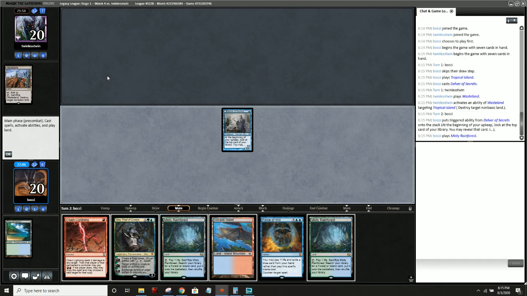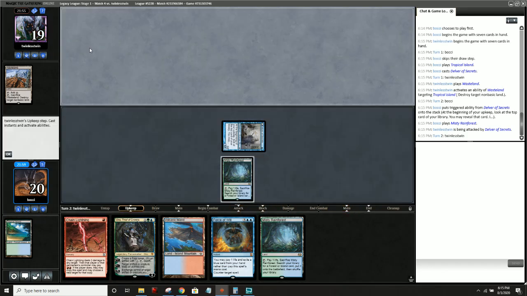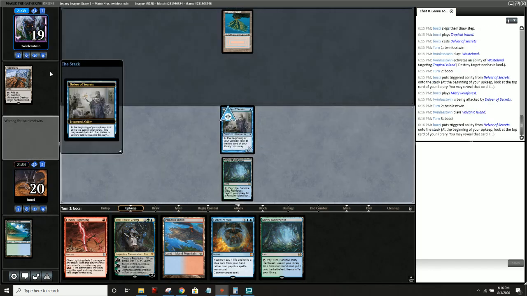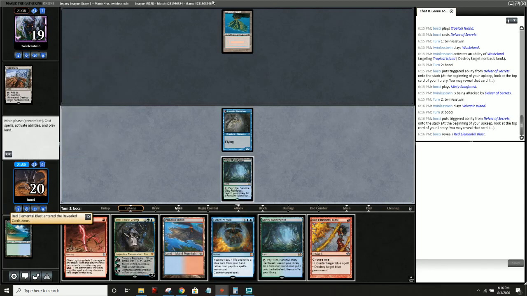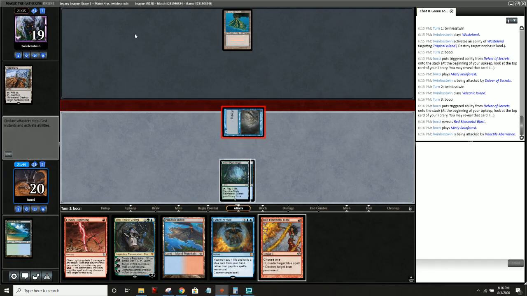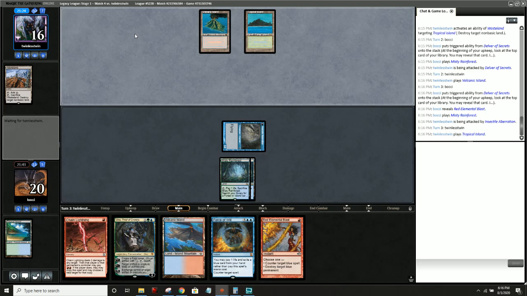All right, well, I've drawn land every turn against this deck in this match, but that's all right. Yeah, I think I'm just going to sit back and try and get the scry if I can. All right. We'll take a Red Elemental Blast. All right, what do we want to do here, opponent? We want to do nothing.